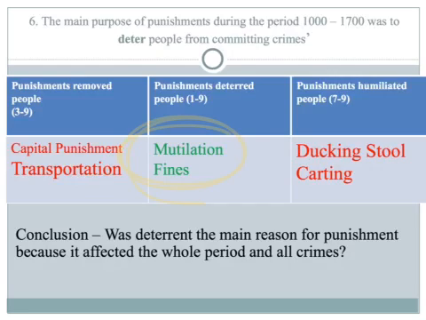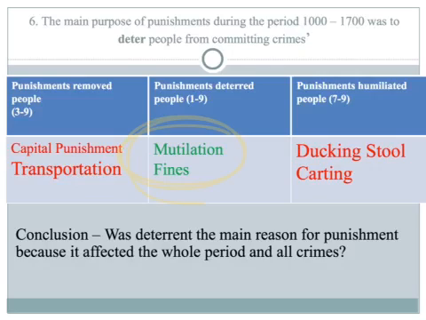You've got the Wergild in the Middle Ages, and you're still having fines in the early modern period, okay, to try and deter people. This is the main form of punishment because all punishments deter people. I don't know, I think that's kind of what you'd have to argue. Then you've got the removal of people from society, okay, over here.